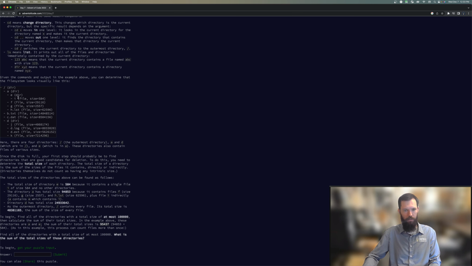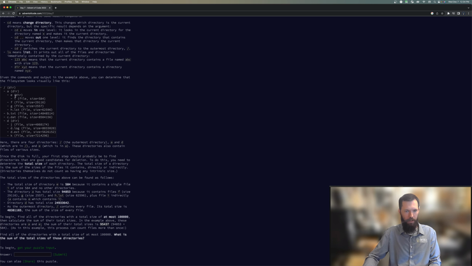Even though these files in the e directory aren't directly inside of a, they still contribute to a's total size. So the total size of directory e is 584. a has a total size of 94,853 plus e's, because e is inside of a. Got it.